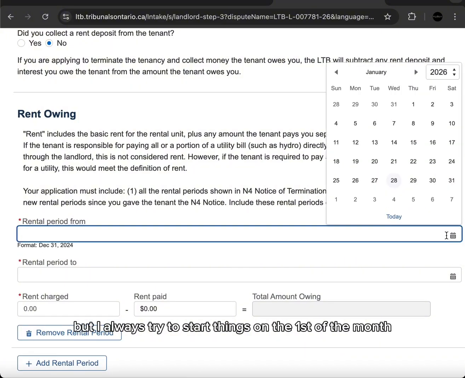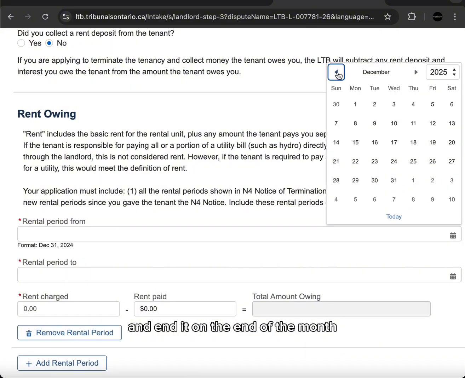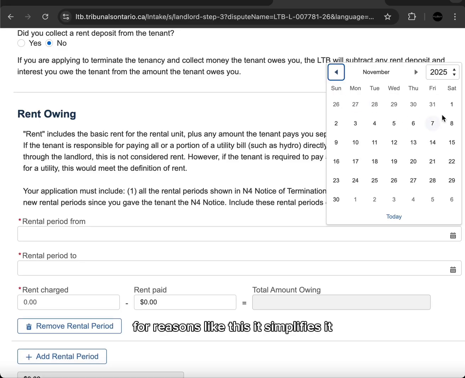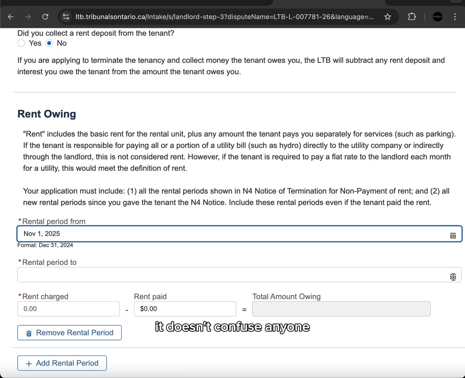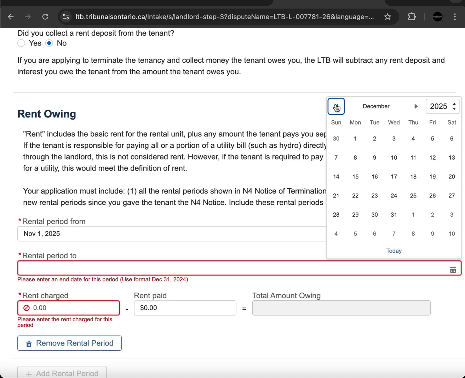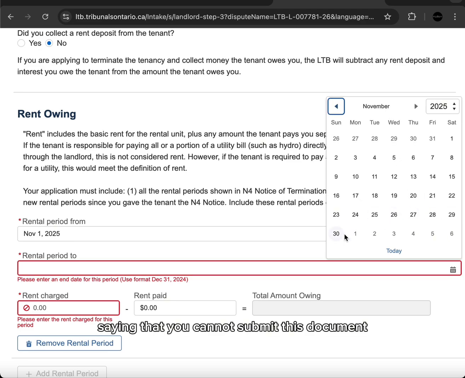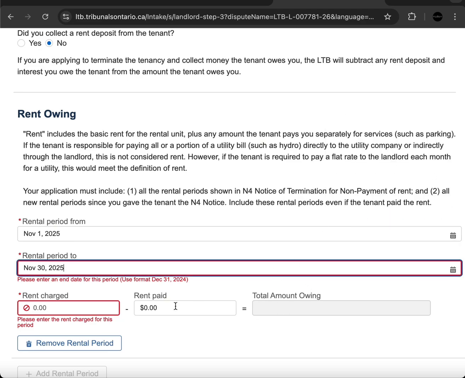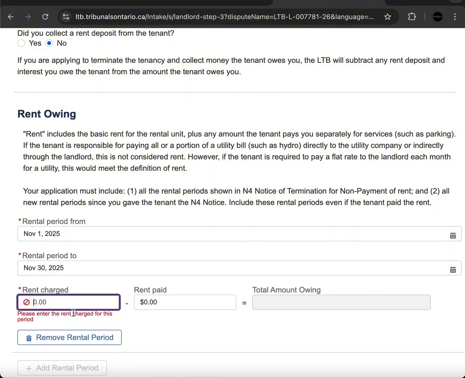But I always try to start things on the 1st of the month and end it on the end of the month for reasons like this. It simplifies it. It doesn't confuse anyone. And normally, if something's wrong, you will get an email from the LTB saying that you cannot submit this document, and they will request certain changes.